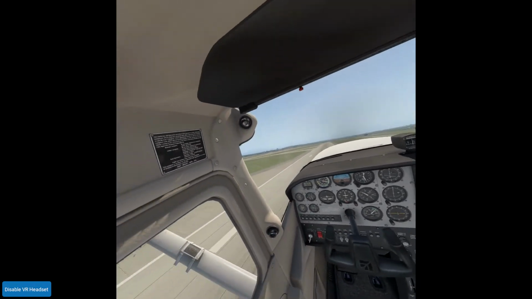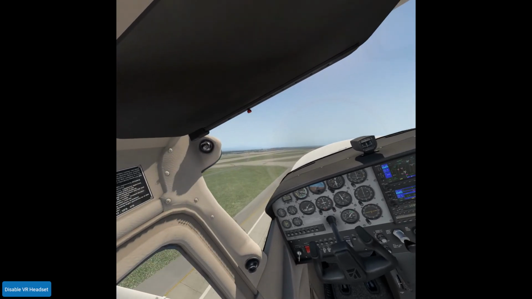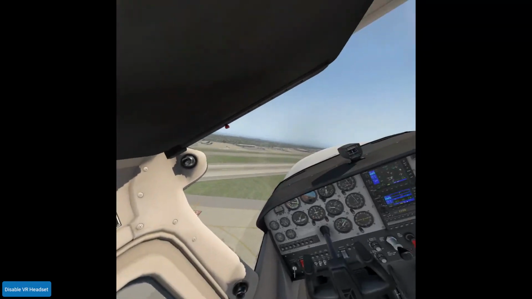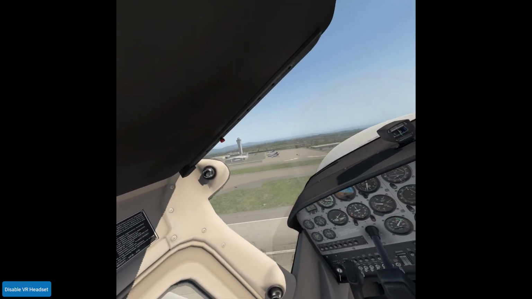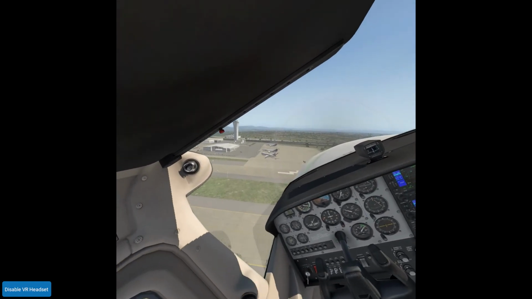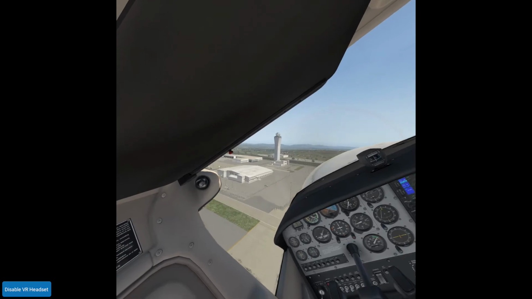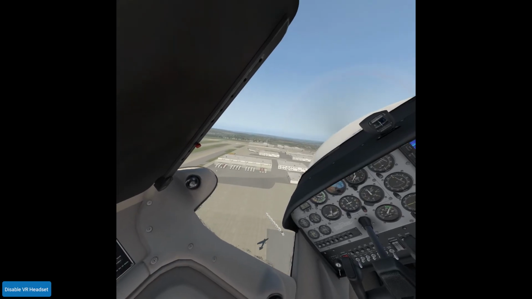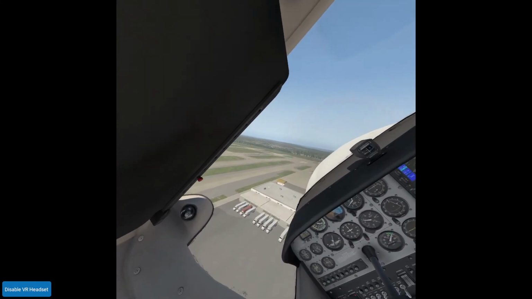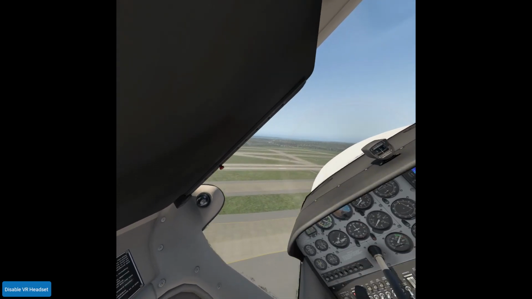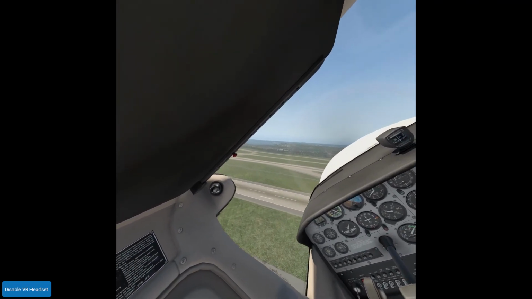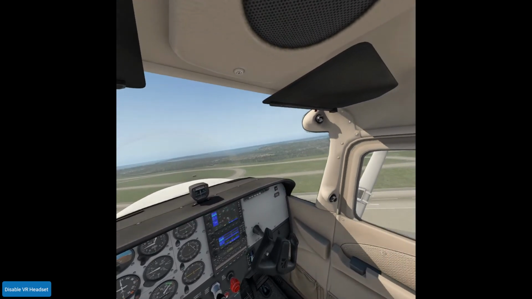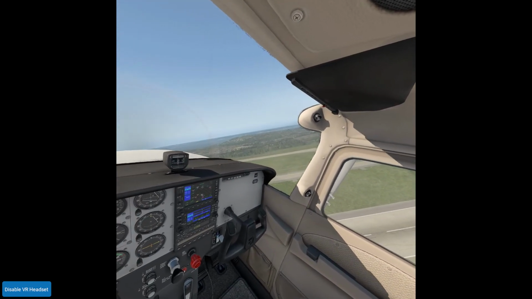We've increased the number of objects. Let's see what we're going to do. Let's go over to the airport to see if we can see some more objects. Here's the tower. I don't know if we see any more planes. We see trucks. I'm not sure if we saw those before. And let's come off to the left here. Look around some.